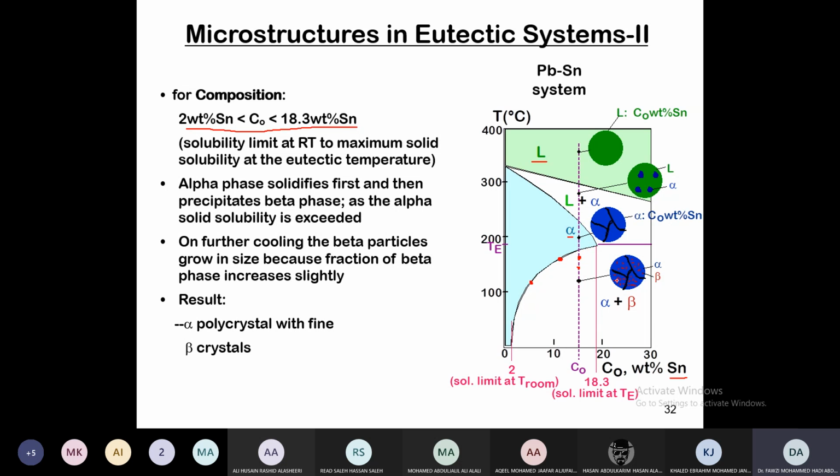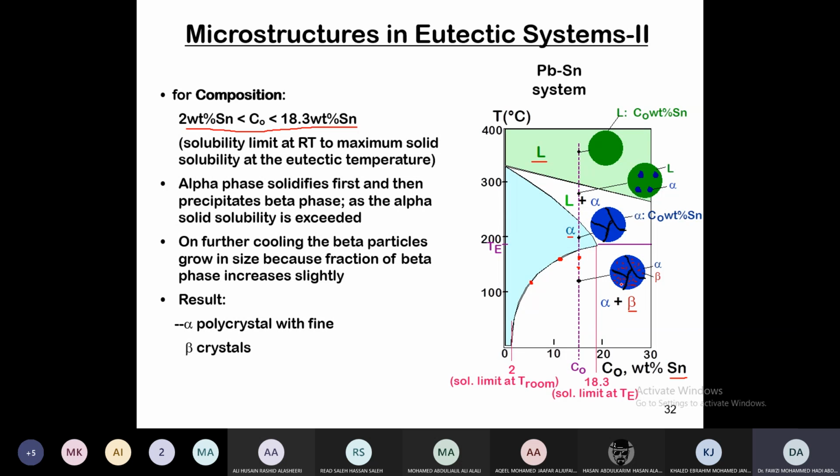But here, another phase is going to develop, and these are the needle-like beta phase, which is forming randomly in different positions in the alpha solid solution there. So the other type, the beta phase, is going to develop, and as you can see in this zone, you have the alpha and beta developing. Why does the beta develop? Because the solubility limit actually reduces.